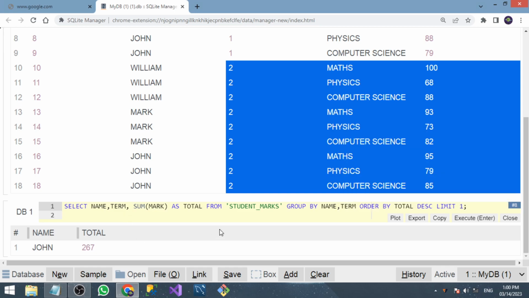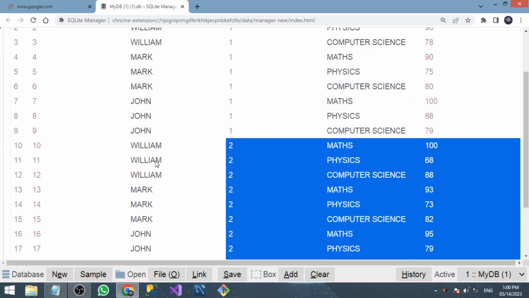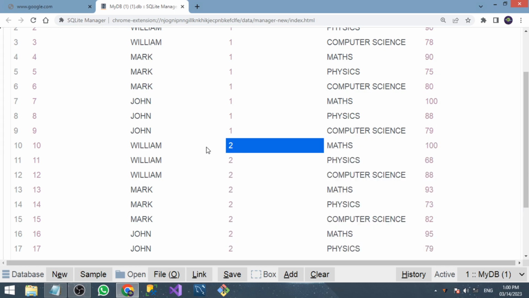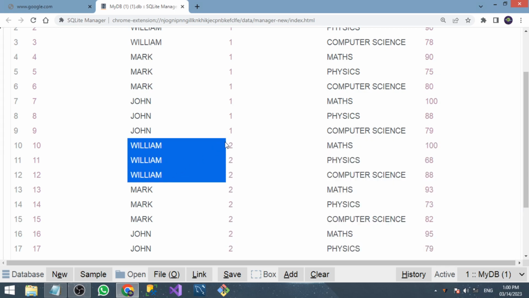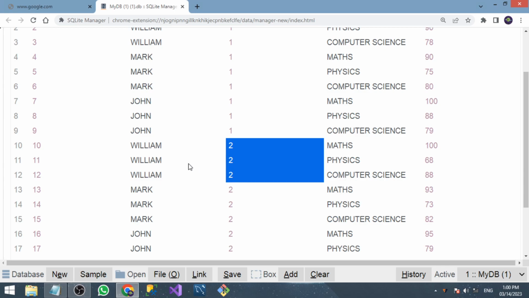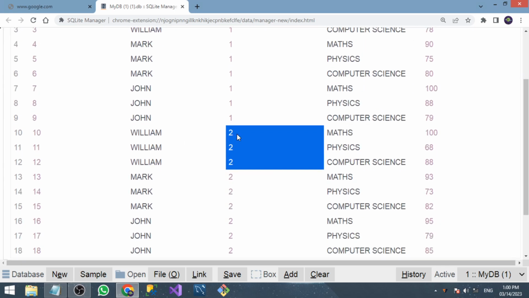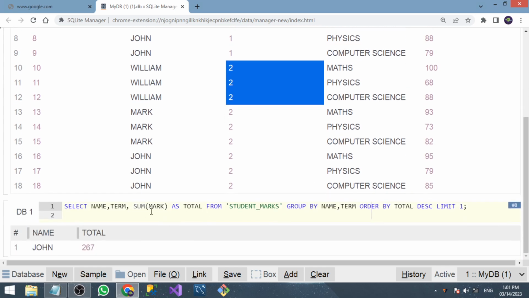Here what it will do if we run the query is group the name of the student, and after grouping the name, it will group the term, and then it will calculate the marks. So this is what it means.